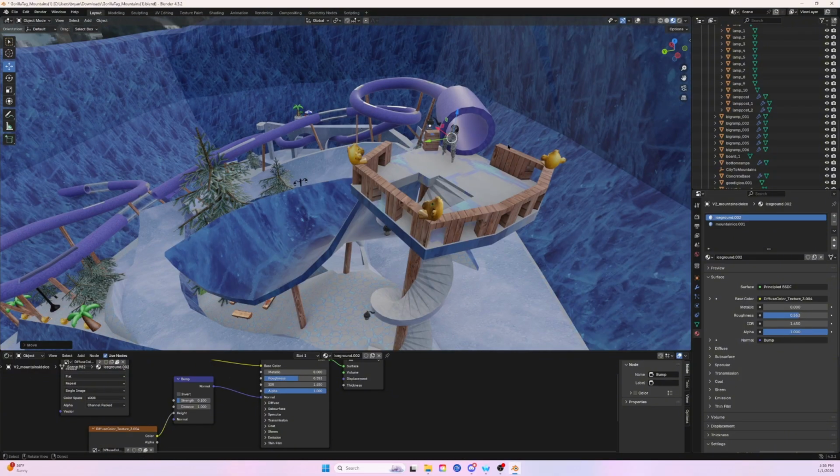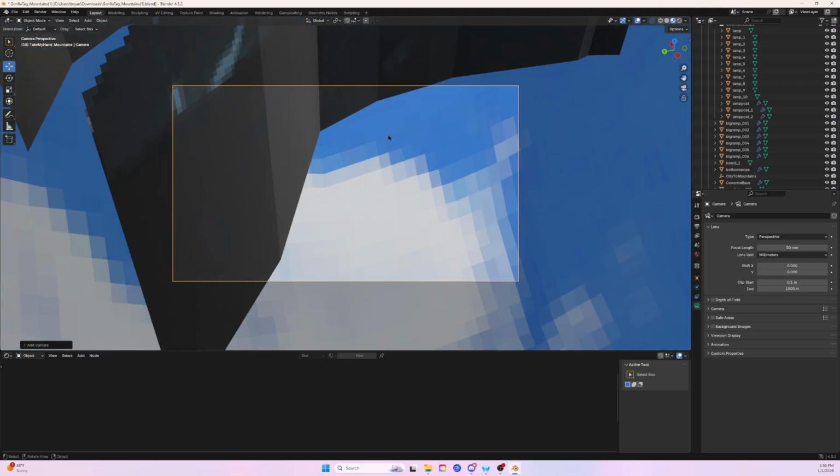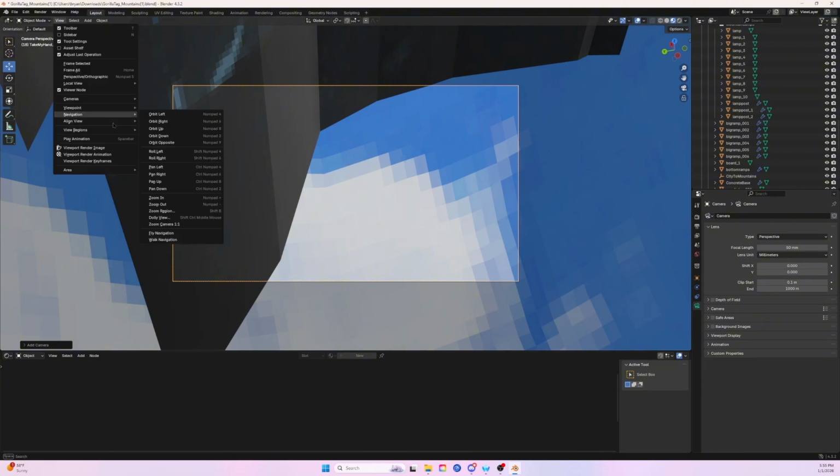Okay, now that you got your monkey somewhere you want to be, we need a good area to set it. So we're going to go to Add, Camera. Then we're going to click the camera button right here. By the way, make sure to turn on these two things. This will not work without these two things on. And make sure to turn off these two. Click the camera button. You'll be right here. You might be confused with what's happening. So go to View, Navigation, and Walk Navigation.